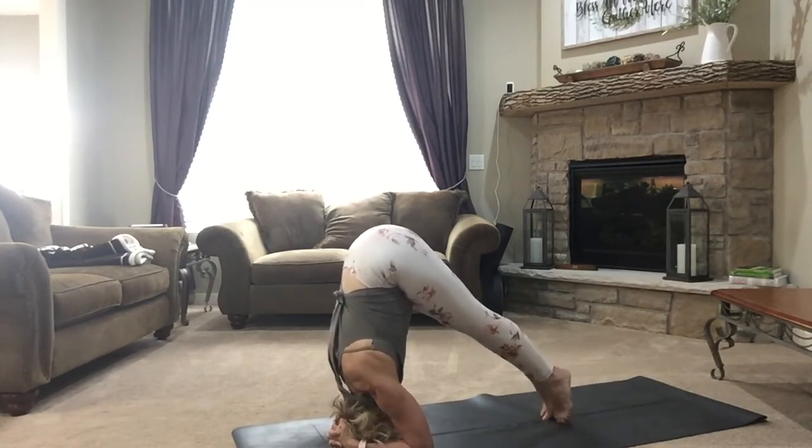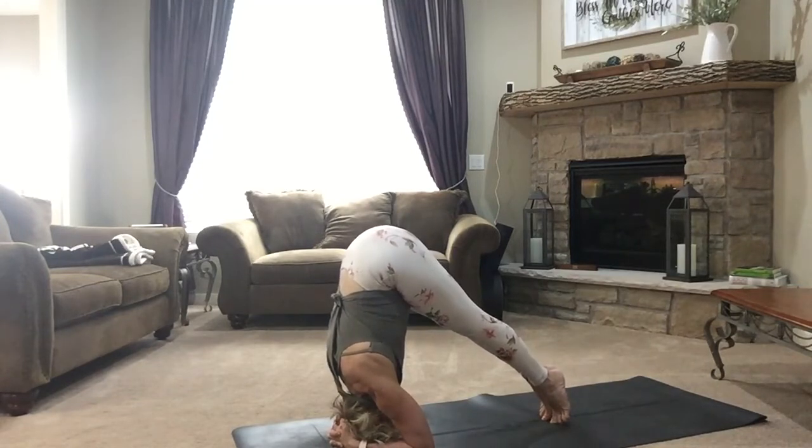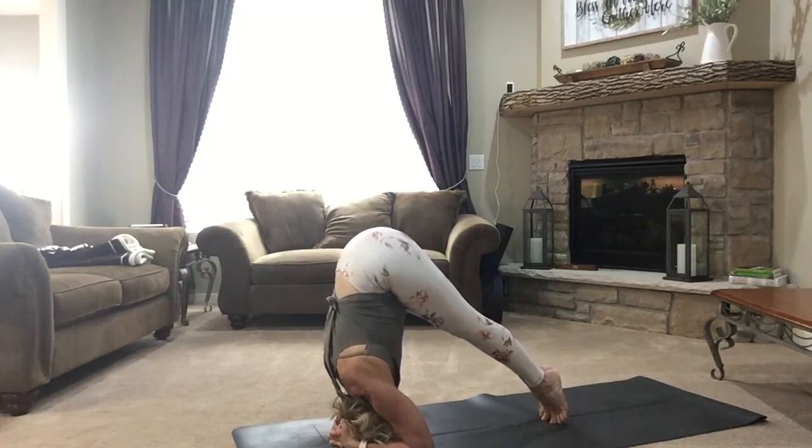Now this can be your first progression. You don't even have to go any further than this. Just finding this inversion upside down. This might be a good place for you to stay and just breathe here. Just kind of notice here, notice that anything that comes up, keeping the belly pulled up and in.